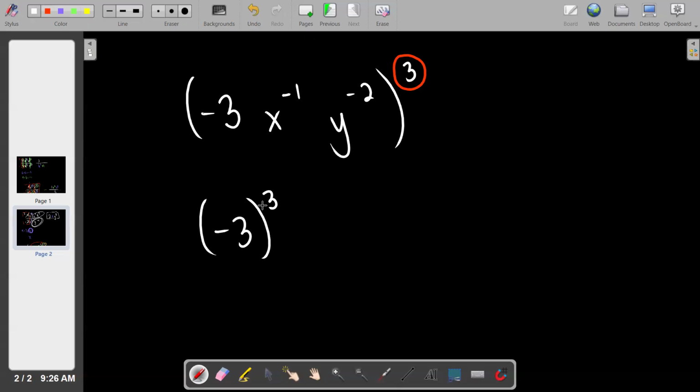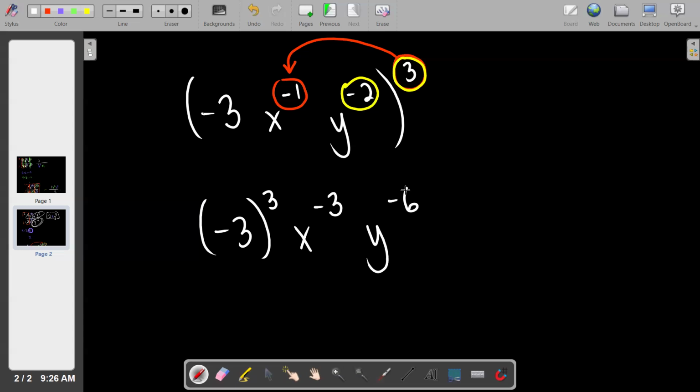When the exponent's positive, I can actually math it. I can logically say, oh, so you want me to do -3 times -3 times -3. We'll come back and do it later. Sound good? But in this case, if you did it, I wouldn't be upset. Now I'm going to take the X and say you already have an exponent of -1. What do we do with these two reds? We get X with a new power of -3. And then we go again. Y already has a power of -2, and we're feeding it a new exponent of 3, and -2 times 3 is... This is what your problem should look like right now.